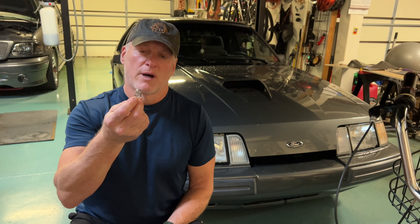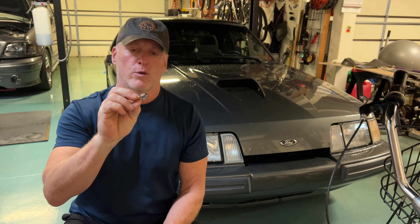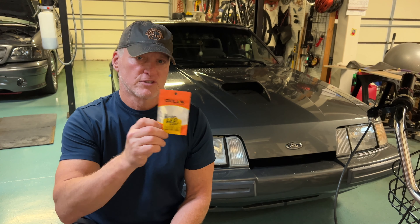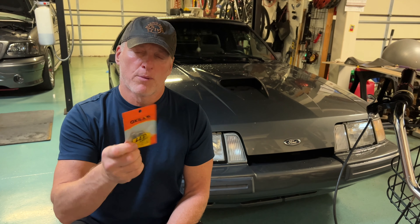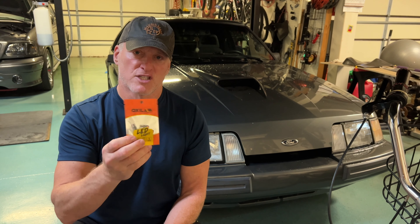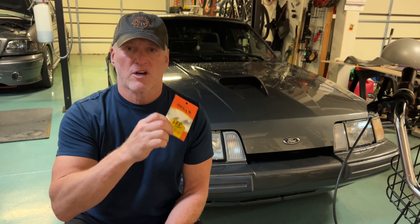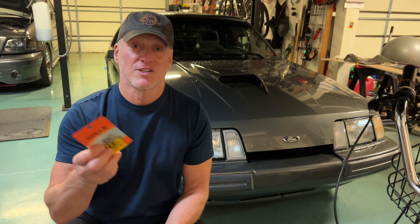It's hard to see at this distance, but this bulb is actually getting cloudy — these incandescent bulbs will do that and they'll reduce light output. So what I want to do is go with what everybody's going with now: LED bulbs. I found these Oxalam T10 LED bulbs that will go in there. They're red, similar to the original color on this dash — the dash is not green, it's actually like an orange-red. I'm hoping these match up. They're dimmable, and I'm not sure if they have a polarity issue, but we're going to install these and see how it turns out.